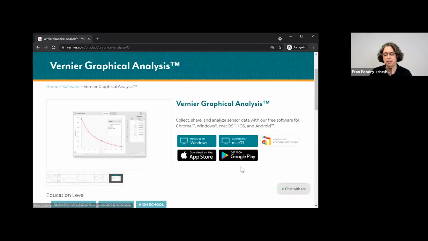One thing that is a common error, I guess, on Chromebooks, you can see the Google Play Store as well as the Chrome Web Store. On Chromebooks, you want to make sure you get it from the Chrome Web Store, because if you get the one for Google Play, that's for Android phones and tablets, and it will not work on the Chromebook. You'll just get a blank white screen. You'll be like, okay, now what do I do? I can't do anything. So definitely make sure you're getting it from the Chrome Web Store if you are on a Chromebook.